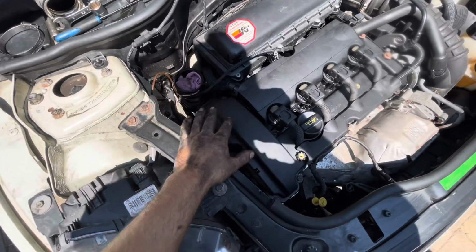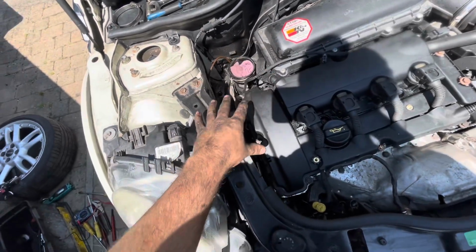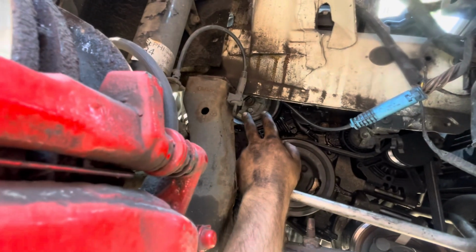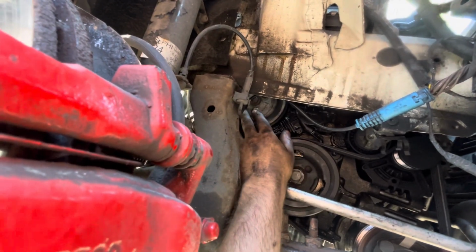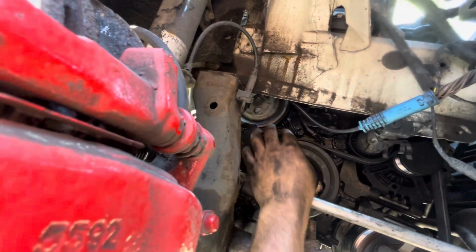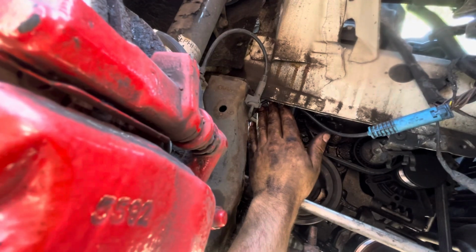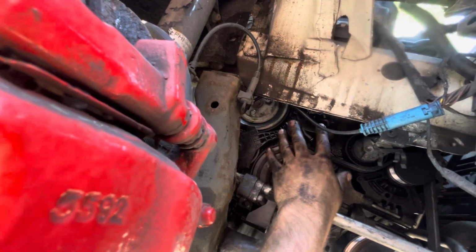Okay then, so now we've got the engine mount and the boost pipe out and it drops down, it gives us a lot more access to actually get to the water pump. Right then, so as you can see here, we've got a lot better access to everything under here compared to when the engine was higher up. And we can actually fit spanners on here now, and there's just enough room to get an impact gun on to get this off, which is what I'm going to do. Going to get the water pump pulley off and the tensioner for it basically.